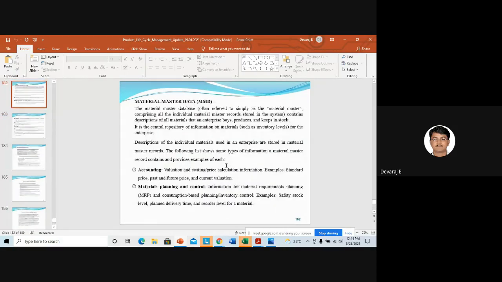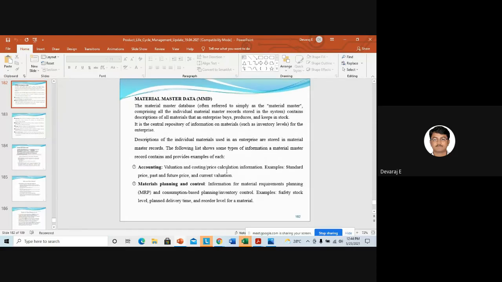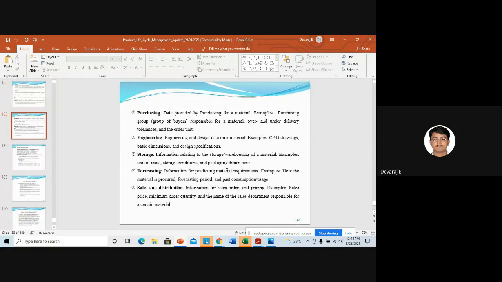Anyway, Sachin, I'll tell you about that MRP and ERP, okay? Because those things are not there in this subject. In the PLM, they are not mentioned, about ERP and the MRP regarding this material master data. I will check and I will tell you the answer. Then any doubts regarding today's class, you can tell me.